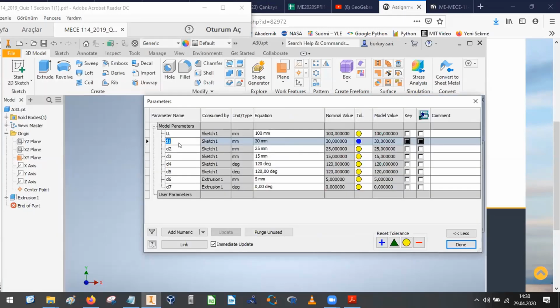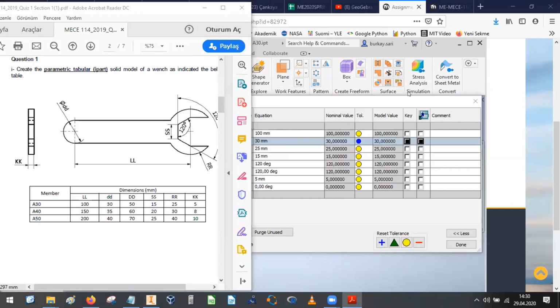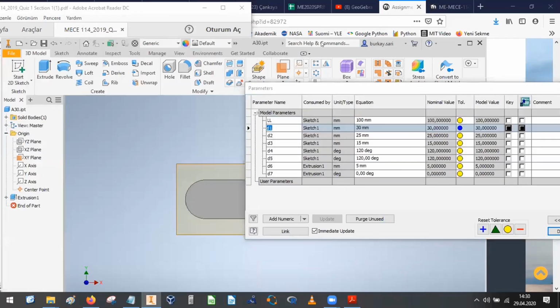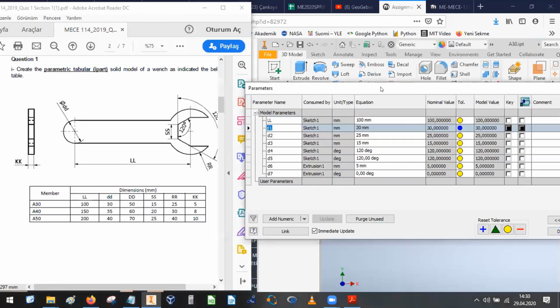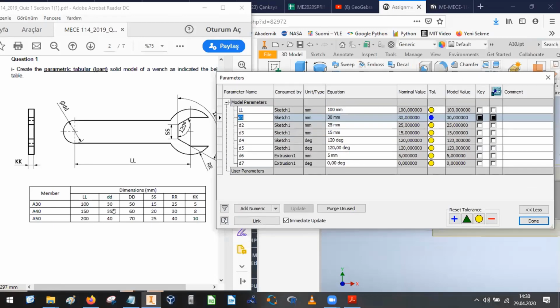I'm going to change the DD parameter here. I will adjust the 30 millimeter, from the first row, we have the DD parameter. I have named that dimension DD. This is case sensitive.